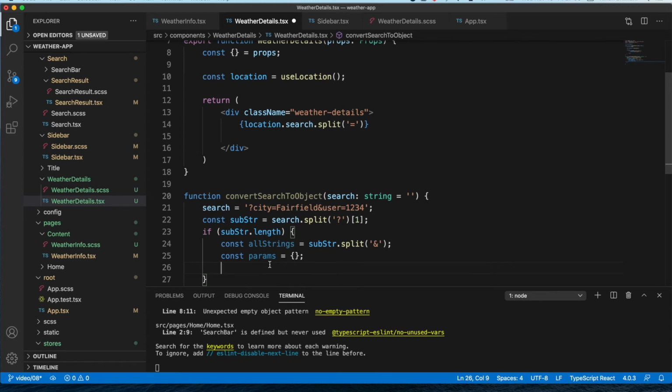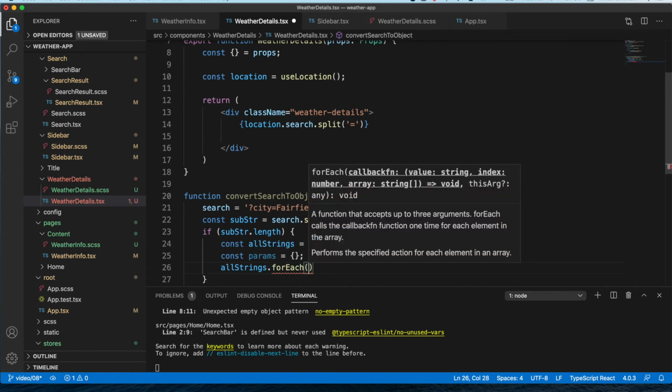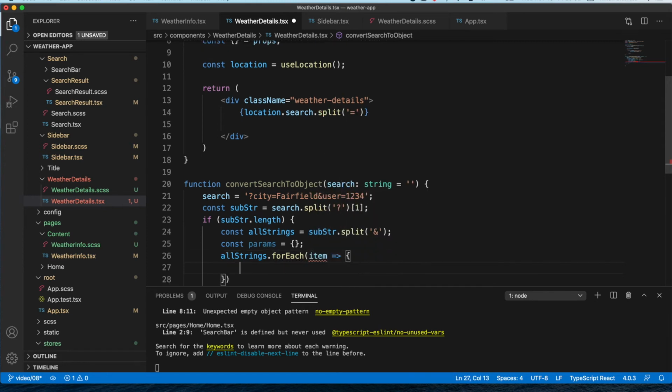Now we need to actually loop through all strings. So we'll write a forEach function, and for each item we need to split it again by the equal sign. We'll call it split in this case, and we will split each item by the equal sign.